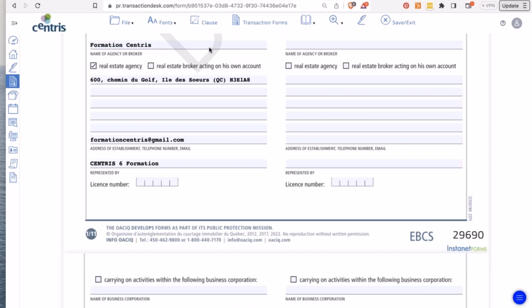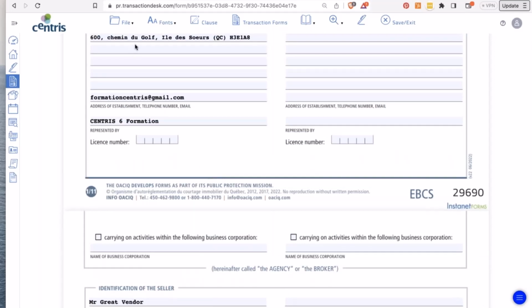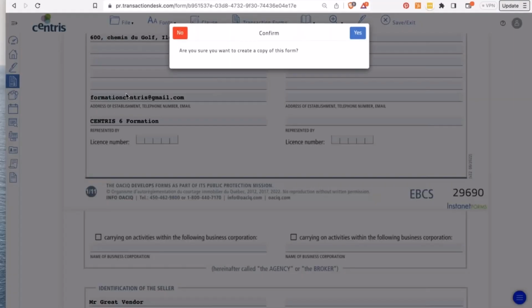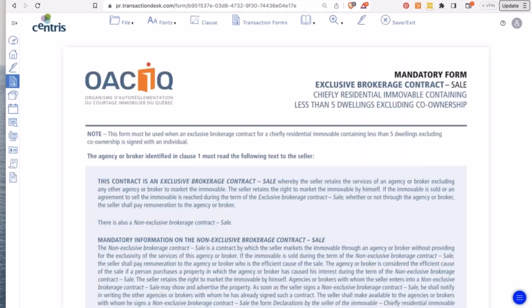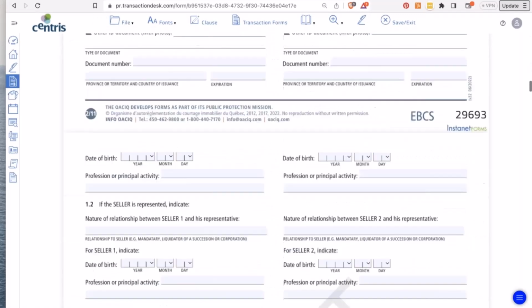So what happens is, if you make a mistake and you finalize the form and you want to keep editing it, when you finalize a form, it's not possible to continue editing. That means it's final and you're going to send it off for signature, okay? Let's say you've made that mistake. Instead of starting a new contract and filling it out completely all over again, you can just copy. When you copy, it copies the form, carries over the information, but puts it on a new form with a new number, okay? So this is my new form and I can continue editing.